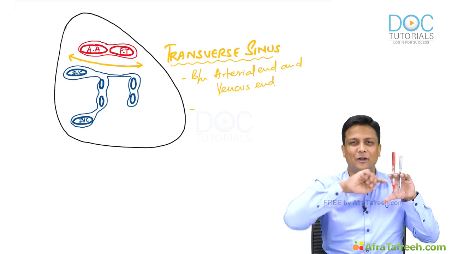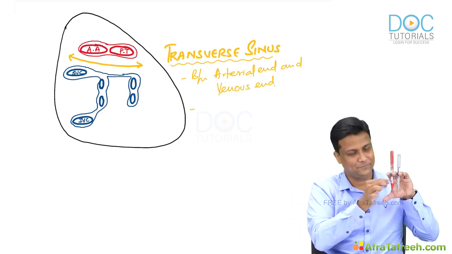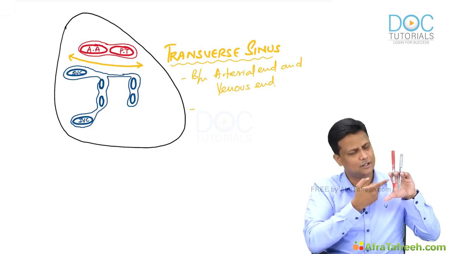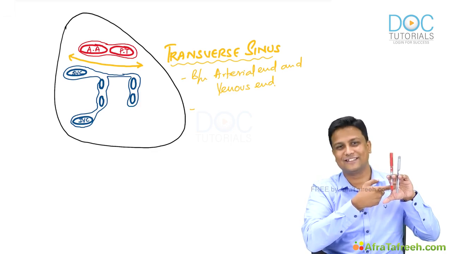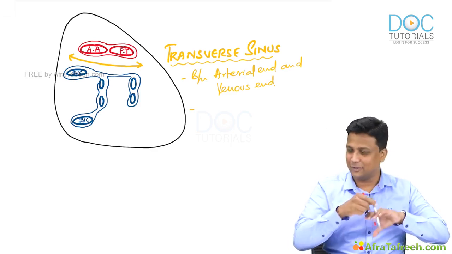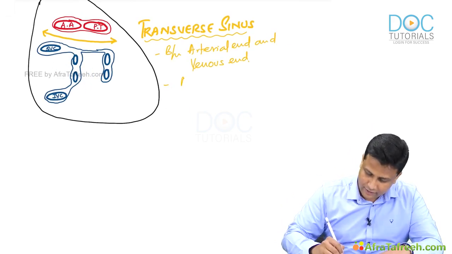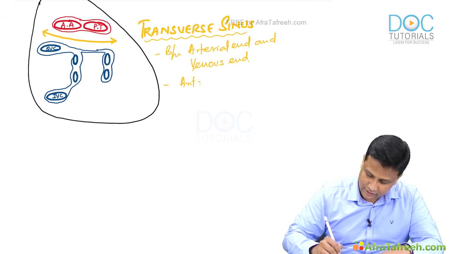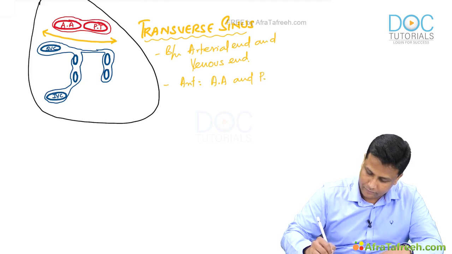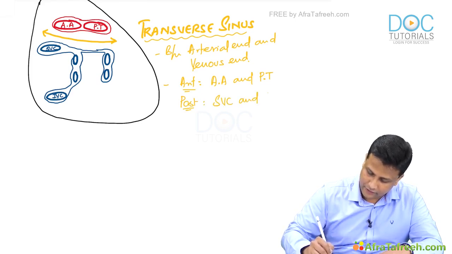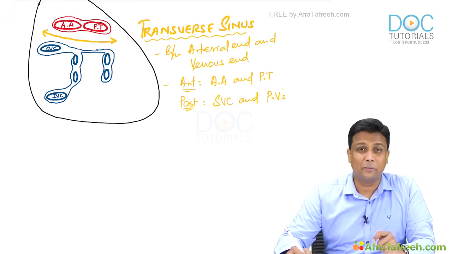Now, you can easily tell me what is present anterior to the transverse sinus? Ascending aorta and pulmonary trunk. What is present posterior to the transverse sinus? Superior vena cava along with the pulmonary veins. Okay. So that is the easiest way to understand that one, sir. So therefore, start writing the notes with me now. Anteriorly to the transverse sinus you will be having the ascending aorta and pulmonary trunk, and posteriorly it will be bounded by the superior vena cava and pulmonary veins. That is the easiest way to remember the relations.